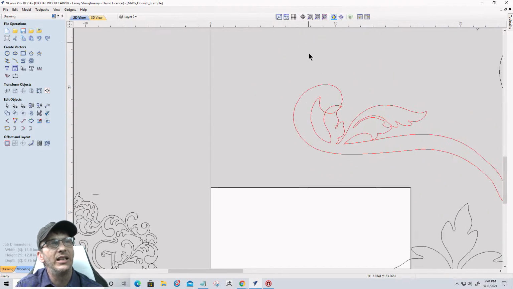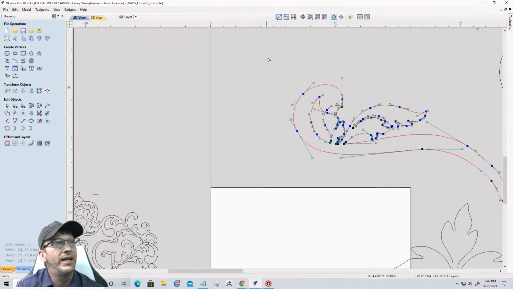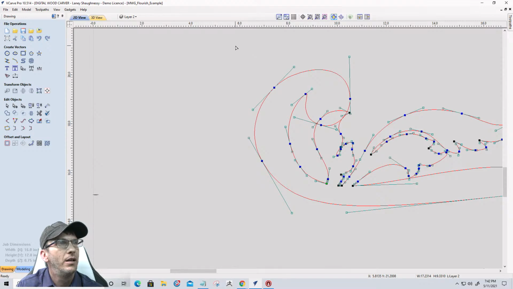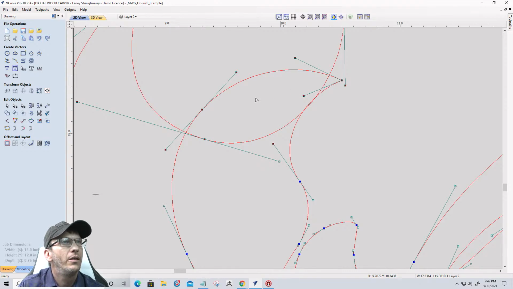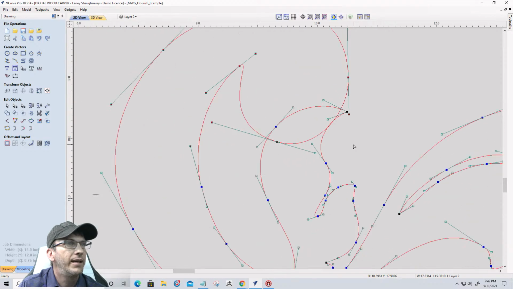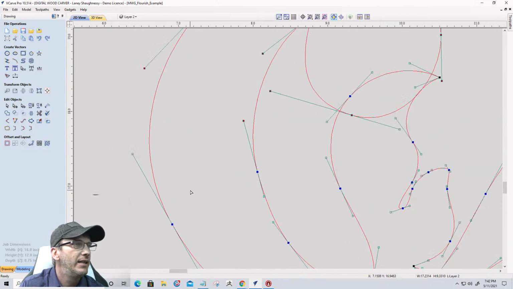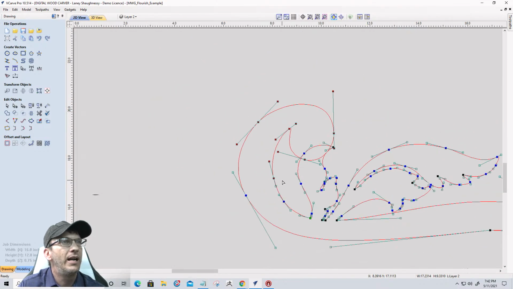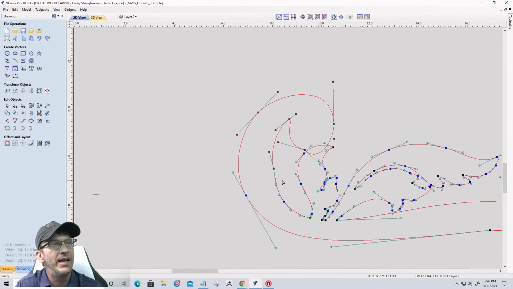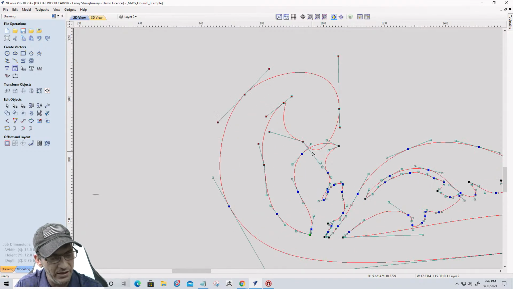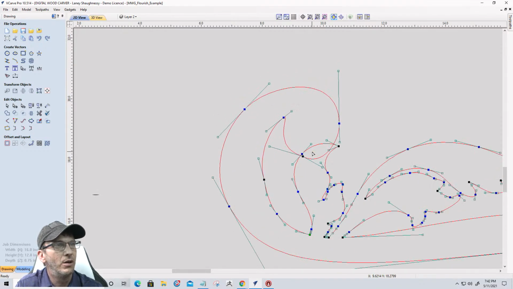I want to make this a little bit taller. So I'm going to go into node editing mode, and I should have made my other piece a little smaller, but that's okay. Let's go into node editing mode, and I want to make sure I grab the correct nodes. So I'm going to grab these, but I need to turn off this one, that one. I'm holding the shift key to turn off the ones that I don't want. Okay, make sure that all I have is that. And I do want to grab that node there. And I'm just going to use my up arrow keys, and all I'm doing is hiking this up a little bit. Oops, I missed a node. Let me undo that because it's stretching my little O a little bit.